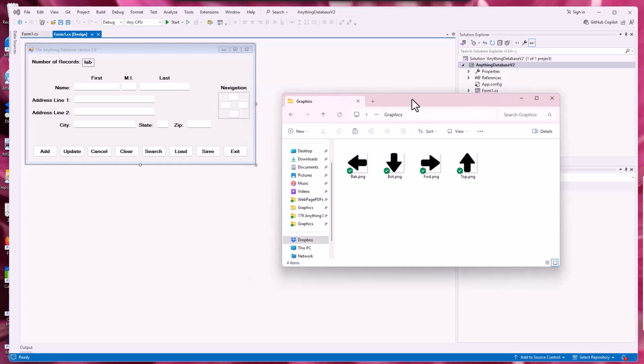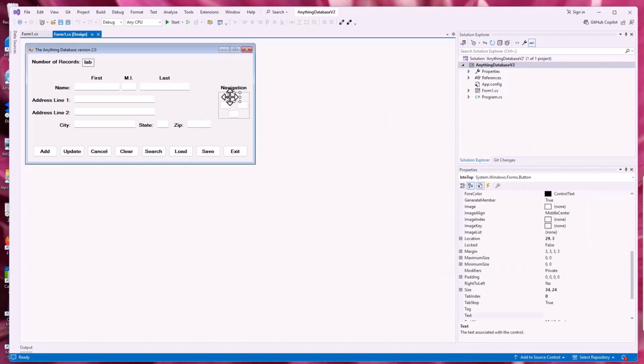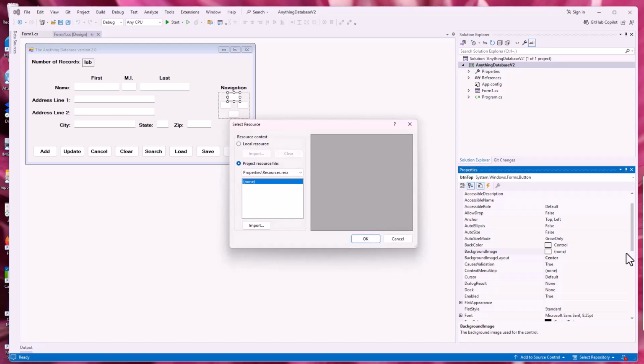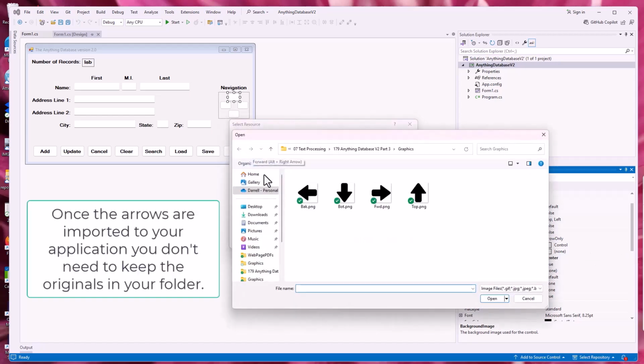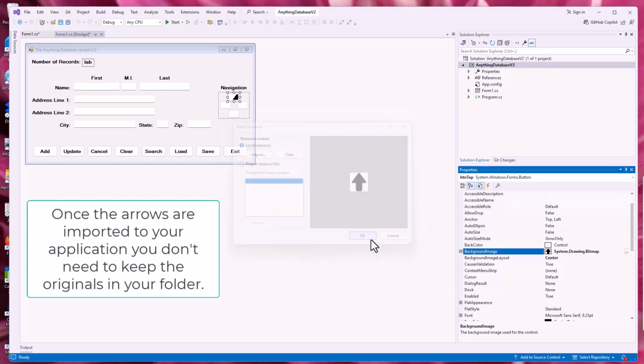So we're going to pull this off the side. Now I'm going to go into the buttons right here. We've got button back, or button top rather, sitting right here. We simply go to the background image, and it's got nothing in it right now. I'm going to grab it, go to my local resources, and import an arrow. I've got my top arrow right here. I'll put it in there, do an open, and then do OK. It sits in there.